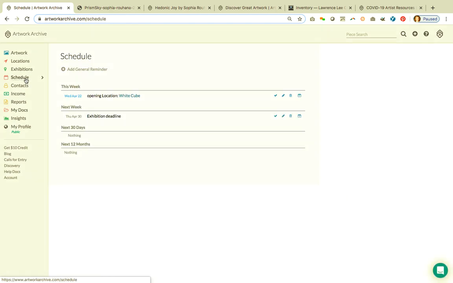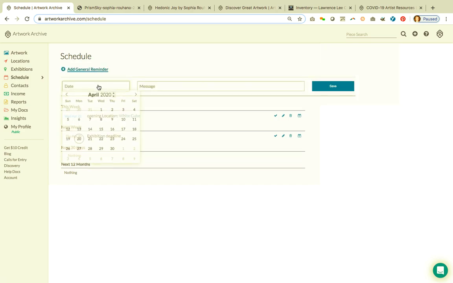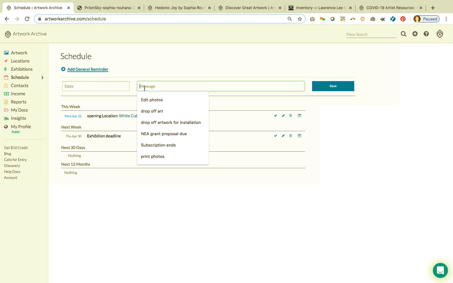And the future may seem uncertain, and definitely does so for me. You can put down some tasks to cement some certainty, whether that be grant deadlines, show deadlines that may be online. It's very easy to add a reminder. Just pick a date, write your text, and we also send you an email every Monday morning of what's coming up.